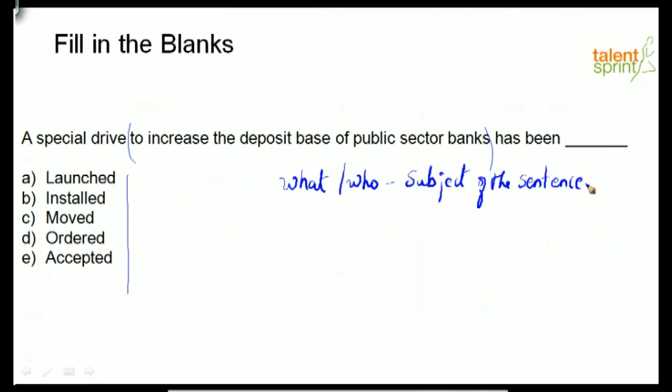So Suman, in this case, we're looking at what was launched, a special drive. So how do I identify keywords from a context? Ask questions. Ask questions and you will get to your keyword or the highlighting word. Surya, I completely agree with you. That's why it's even more important for us to focus on vocabulary as a context.